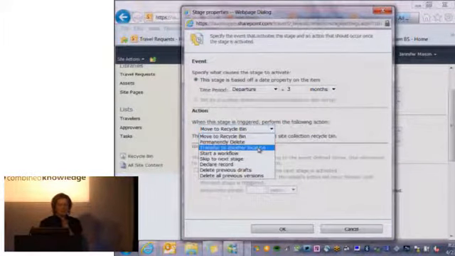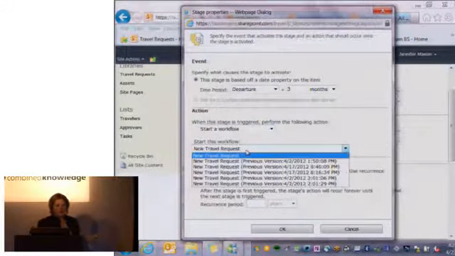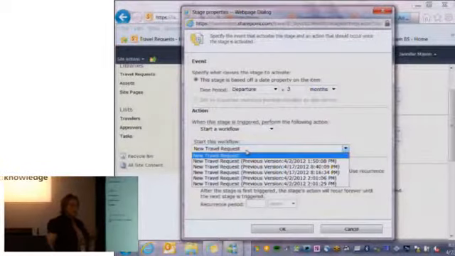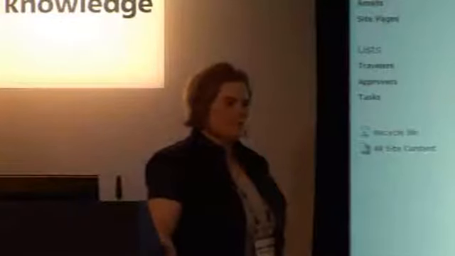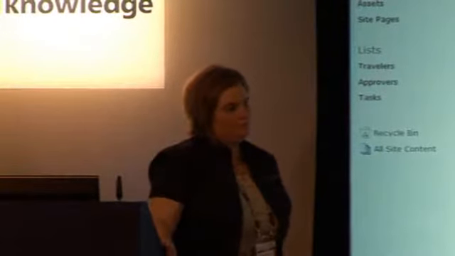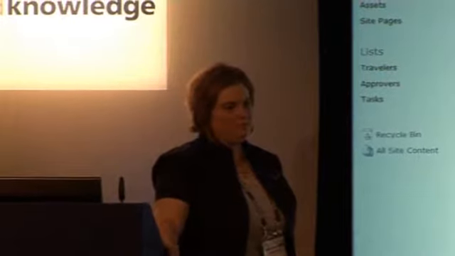In most cases, you would transfer to another location or you would start a workflow. If I pick start a workflow, then any workflows that I had for the site I could start, based on that date criteria. So that would be one way that you could easily clean it up and set the automatic to clean it up fairly simply. You can also ask the question of the person that created the file: it's been 6 months since you last used it, do you want to get rid of this now? Something like that.